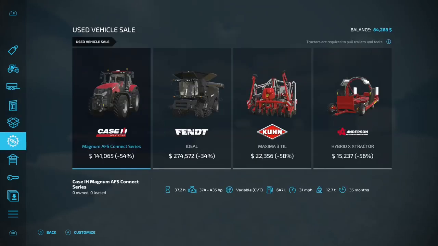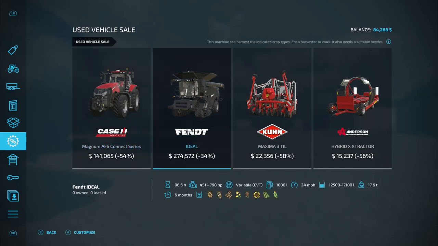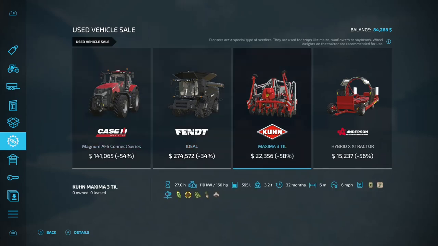Oh, so we got a harvester. I can't afford it. I got $84,000 in the bank. Did I already buy... I think I already bought the oil mill because I'm harvesting canola. All right. I can't afford that. Can't afford that. What is this? We got here a planter.